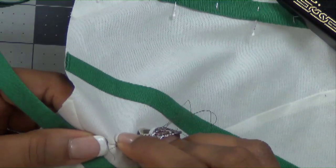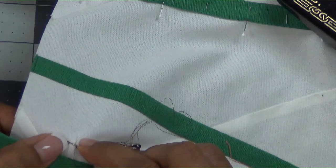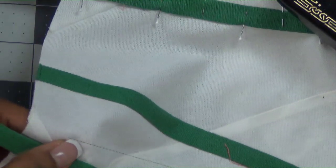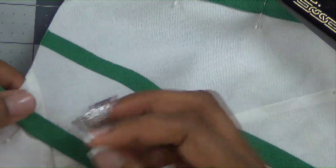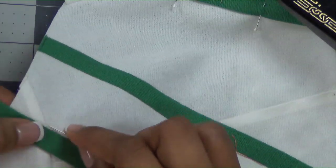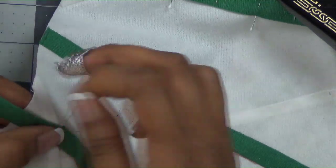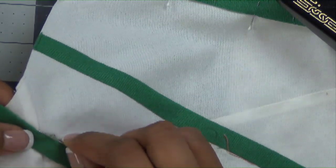It's hard to talk and do this at the same time. Boy, is that a tiny, this 80 weight thread. It's so much easier to do this with 50 weight. All right, there we go. If you ever get a knot like that, if you're able to get the tip of your needle inserted into the knot, you can loosen it without breaking your thread. Or you can end up breaking the thread, and then that kind of sucks.